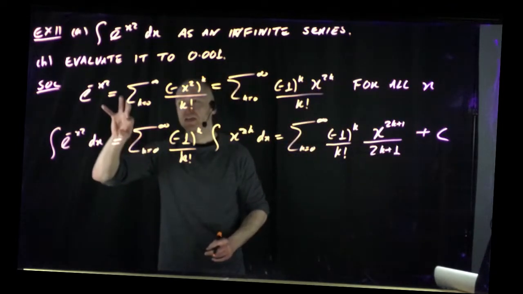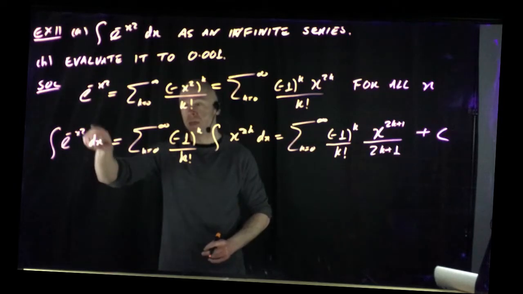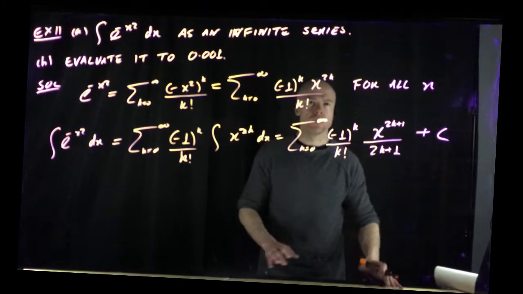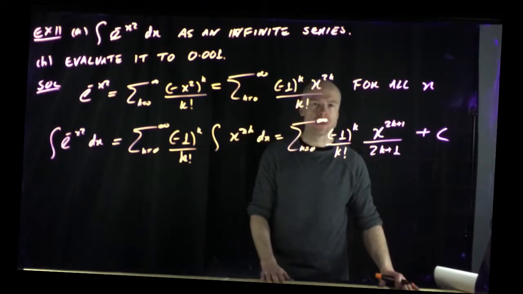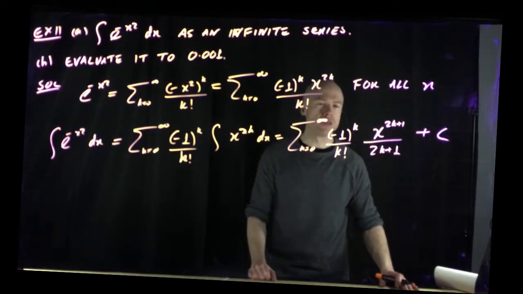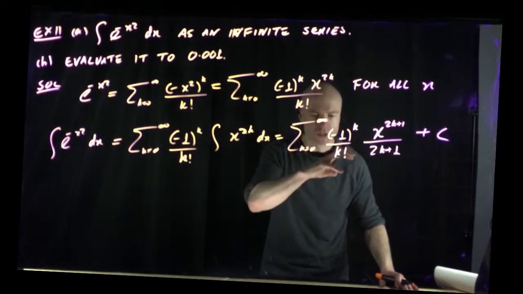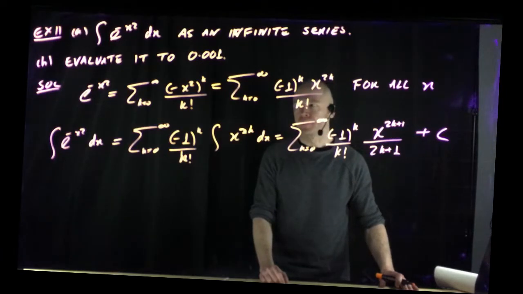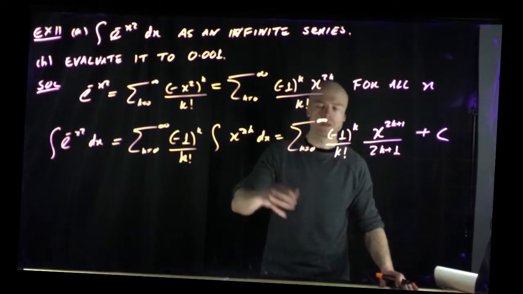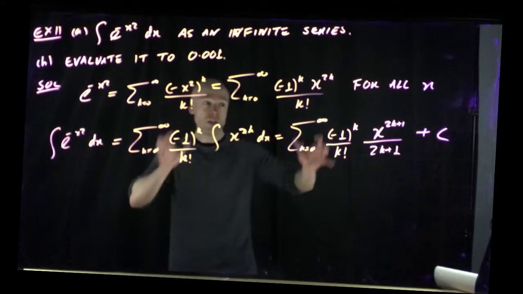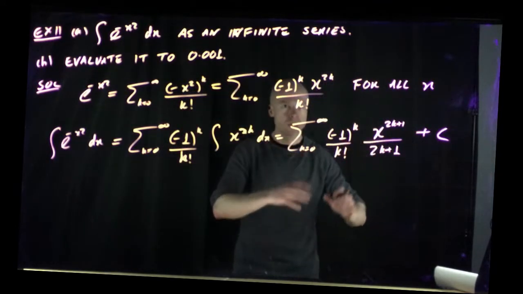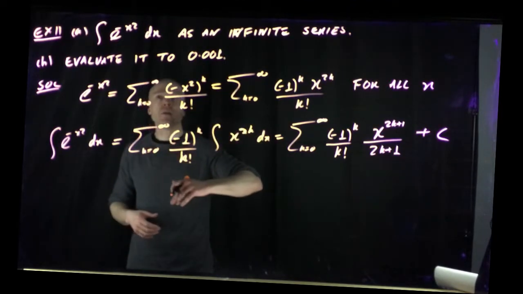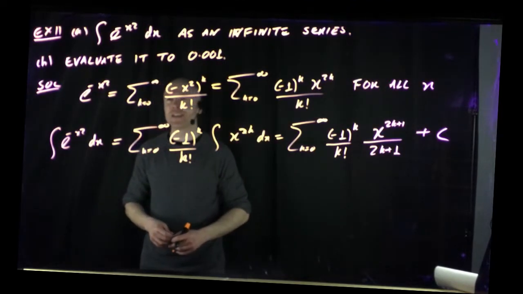So we don't have an explicit function that we can write down as the antiderivative of e to the minus x squared, but we have an explicit power series, which is actually better because we can do more stuff with the power series when it converges, or at least in the region it converges, than we can with a function. So this is a really good answer, right? It might not be the answer you're used to when you ask the question, what is the antiderivative of a function? But this is really cool. This is really good.